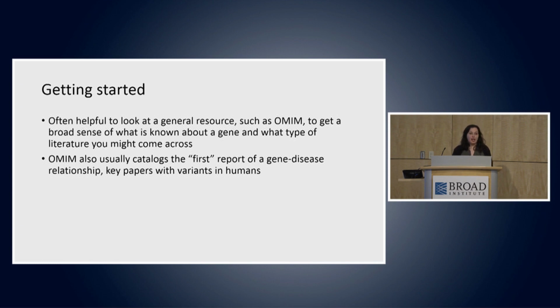You might just be looking at reviews for very definitive genes, whereas for limited genes, you want to find pretty much every single publication of human evidence that you could score, because it could really make a difference. So it's really helpful to start by looking at a general resource and seeing, does OMIM even have a disease listed for this gene? Does it have multiple diseases listed? How similar are the diseases? What are the inheritance patterns of those diseases?